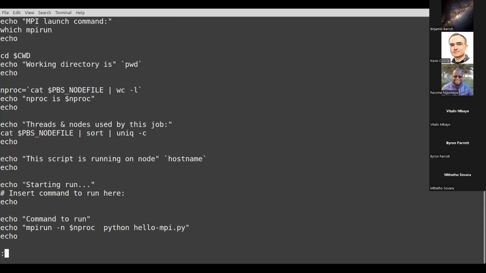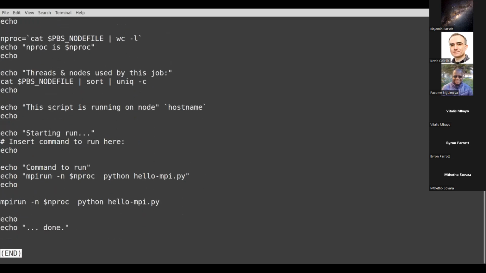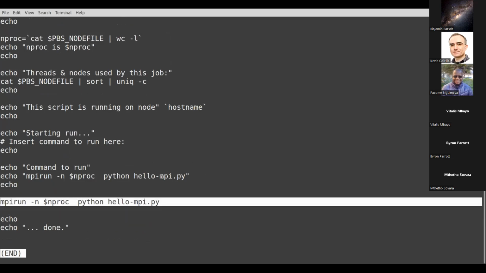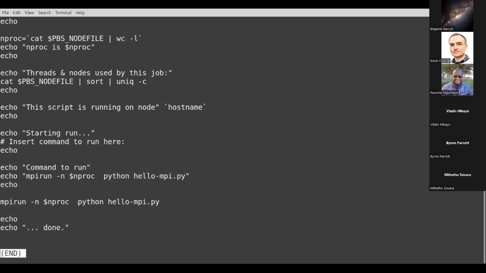There's a lot more there. Don't worry about this. You can go through this in some detail when we do tomorrow's practical, and you follow the tutorial sheet. And this is the command that actually runs the program in my job script. That uses the mpirun command to execute nproc.